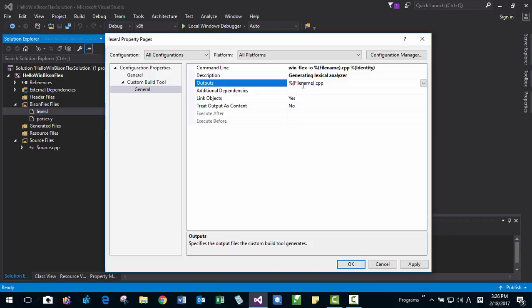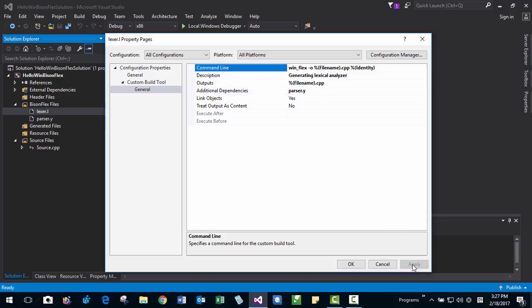Additional dependency is the parser.h file that parser.y generates, okay? Whenever parser.y changes, it makes a change. I mean, whenever we modify parser.y, it instructs the compiler to generate Lexer CPP again.